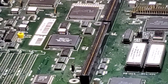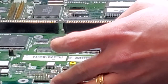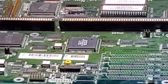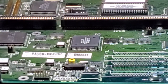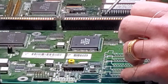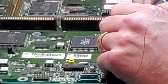And once I do the two corners, I like to actually rotate it once again. And this time I will do the opposite two sides completely. Why I do that is it helps to keep those other pins from getting loose, and it also helps ensure that all my sides are well enough to be able to solder. Now I like to just take it and come right in here pin to pin, and it goes fairly quickly.